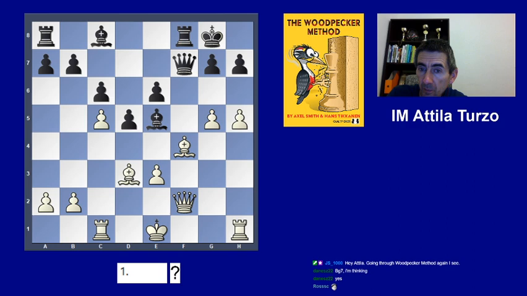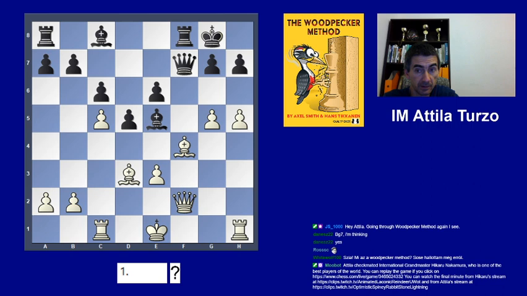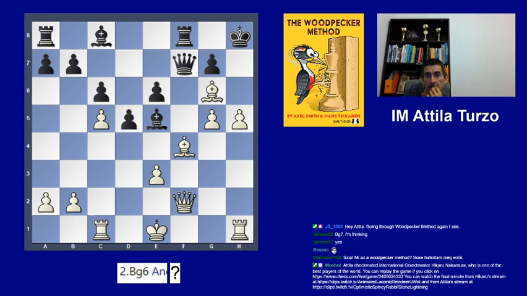Bishop takes e5 actually, and h6 looks like a pretty strong idea. Let's do that. And white wins here, just finish the exercise. Yeah, at least he won a pawn, and that was an important pawn around the king.